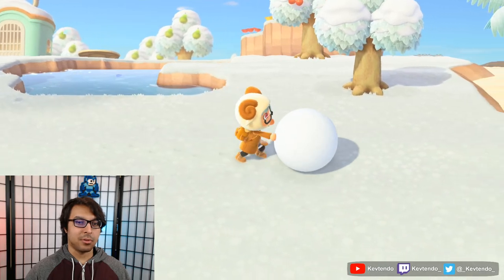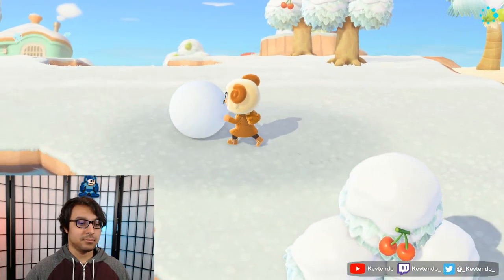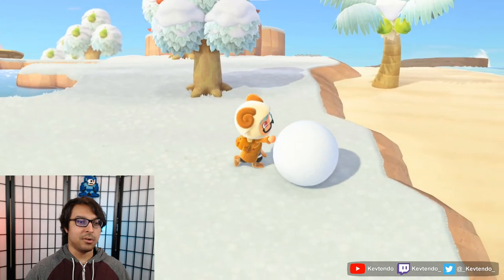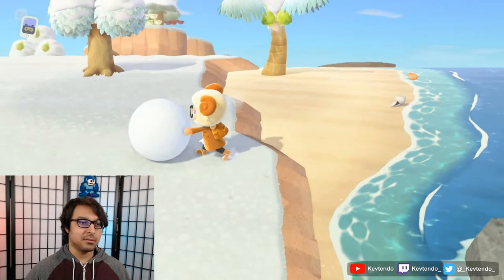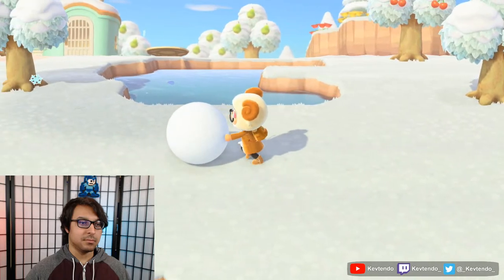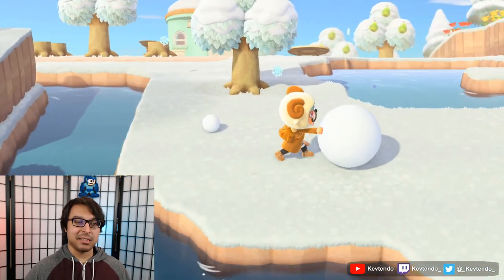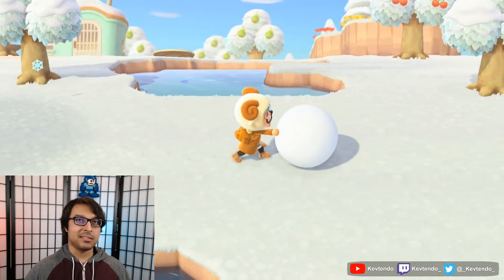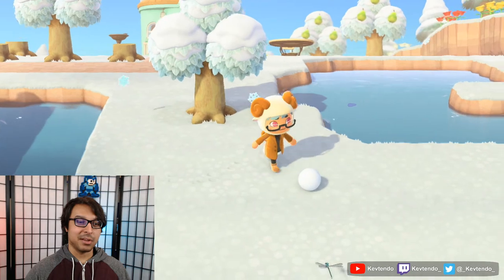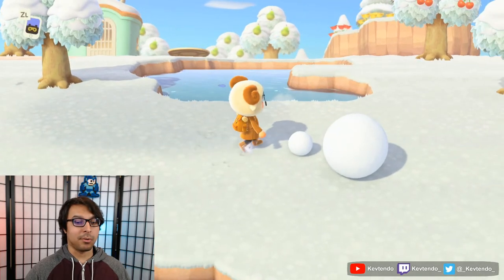Did it lose size since I haven't been doing it? Getting bigger? No, that might. No. It looks like it's the same size. That might be as big as it. Dang it, I'm trying to get around it. That might be as big as it gets. Can I kick this tiny little one into it and give him a super dinky head? Getting bigger. Stop. Do not destroy both.